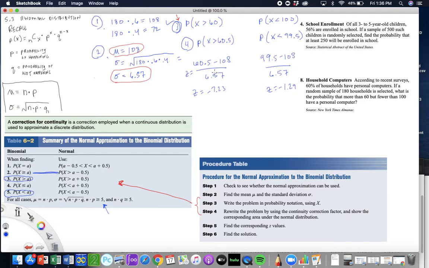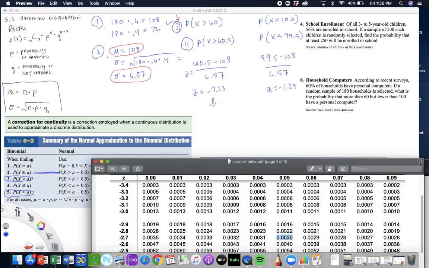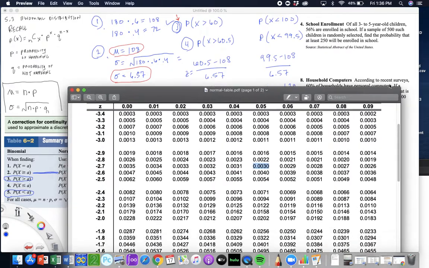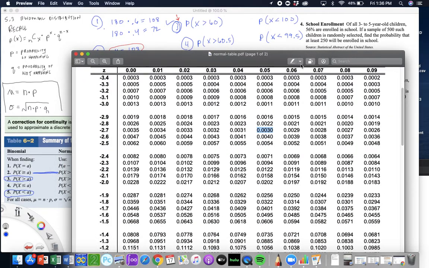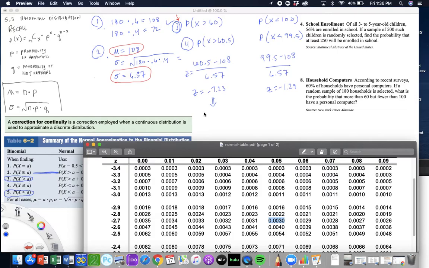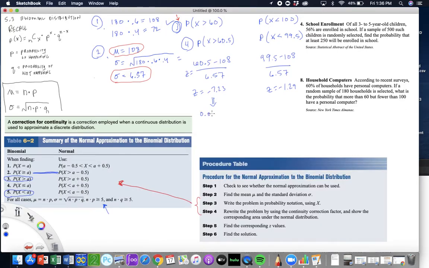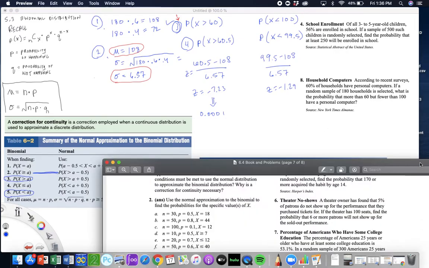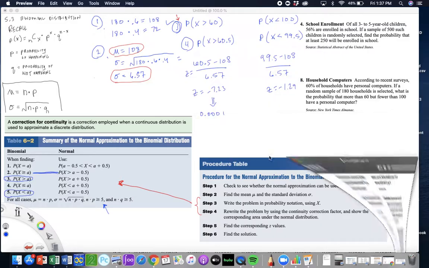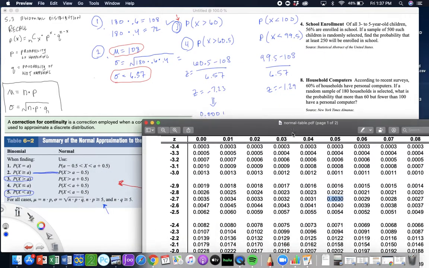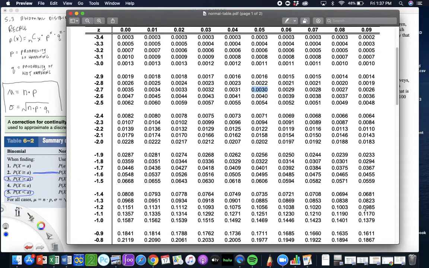So we're going to find the probability of this happening. Now you'll notice that nowhere on our normal distribution do we go to negative 7.23. I cap out at negative 3.49. So in this particular case, like we've done in the past, it's beyond our chart, so we just say 0.0001 chance of happening. Then on this one, we have negative 1.29. We can definitely find that one. Let me bring that up. If I brought my chart, negative 1.29 would be right here. So that's 0.0985.